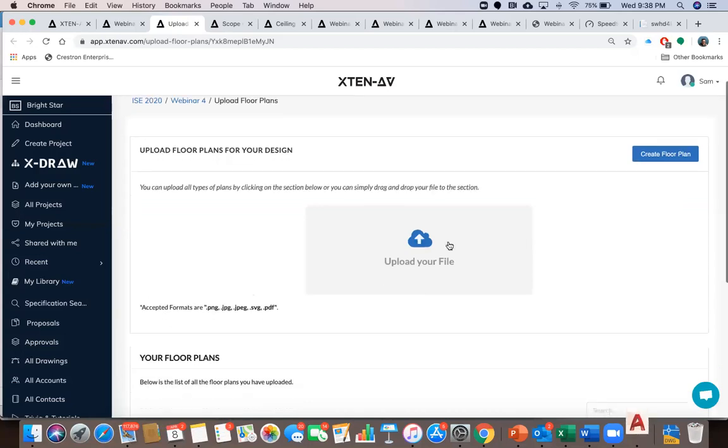This is where you can upload a floor plan in PNG, JPEG, JPG, SVG, or PDF format. We are still working on AutoCAD, so hopefully that will be done soon. But right now, if you have any of these formats, you can upload it and edit it. Or you could create your own floor plan as well, which is pretty simple. Let me just show you how that works.